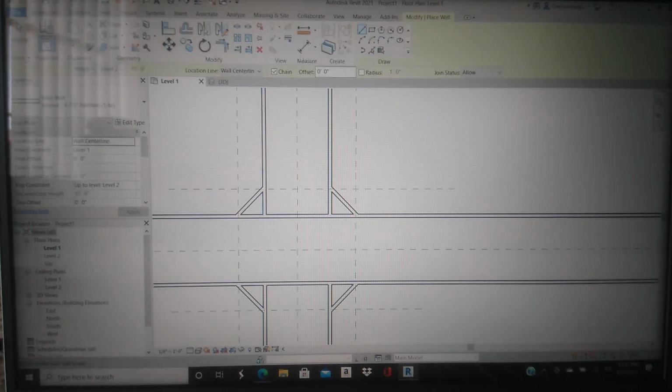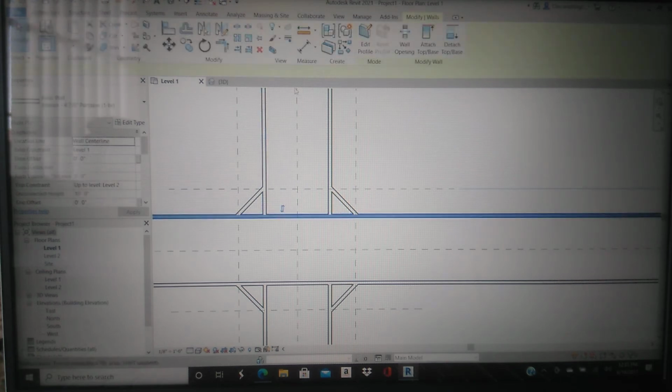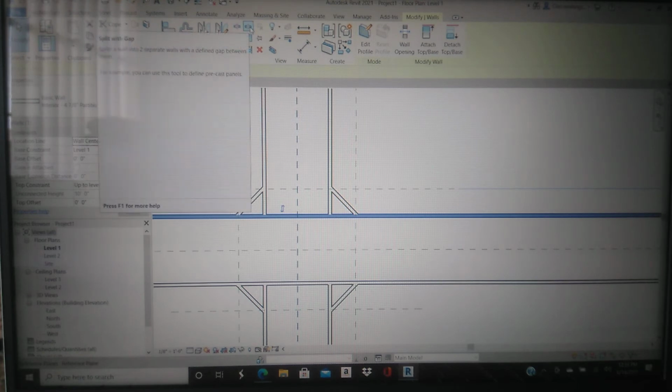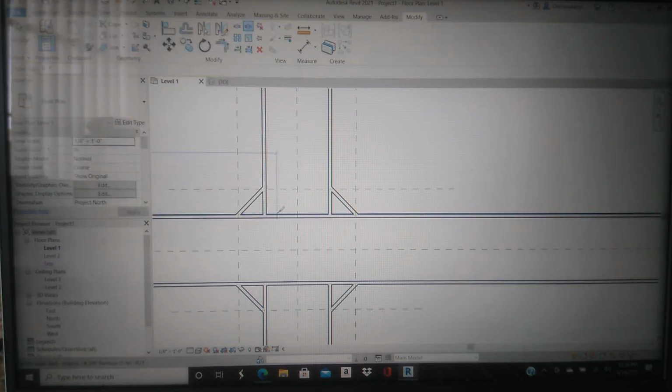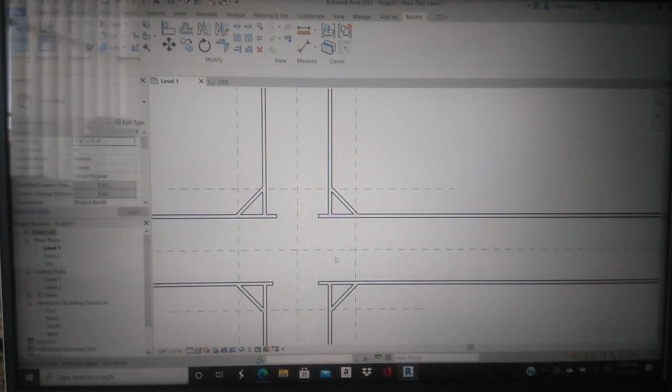So now we need to go in, let's just say you select this wall right here. Okay, we need to actually split the element, or let's go split with a gap. So you tell it where to cut the wall, you cut it here, you cut it here, you cut it here, and you cut it here. And delete that center portion out, just like that, okay?